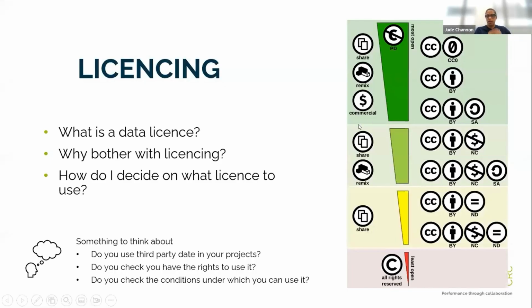So this graphic will remain on these slides, and these slides will be uploaded onto the CRC website. It's a great graphic for helping you think through and see all the different kinds of licenses there are. Particularly, I've noticed in recent contracts from fairly large funders, they're asking you about third-party data, and they're asking you to state the licensing on third-party data.